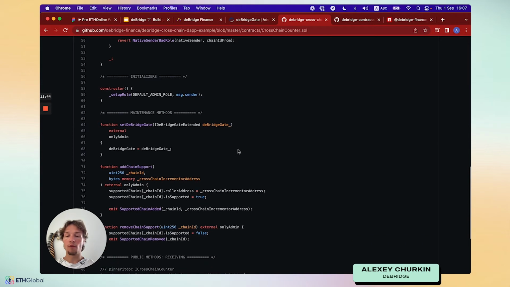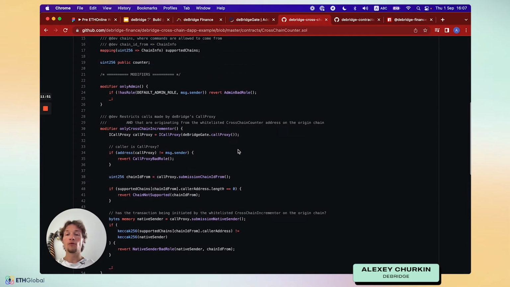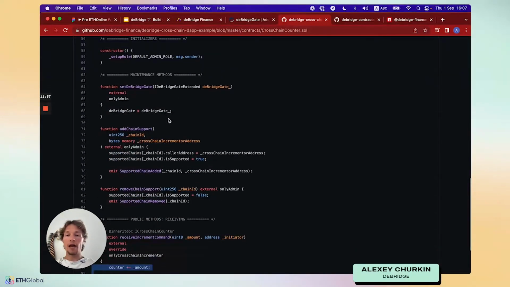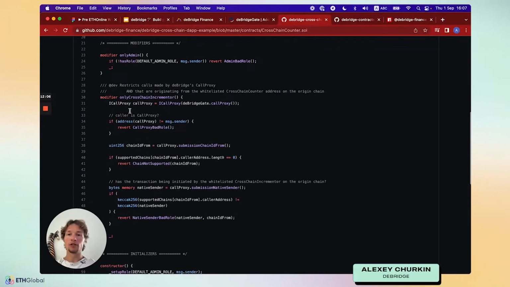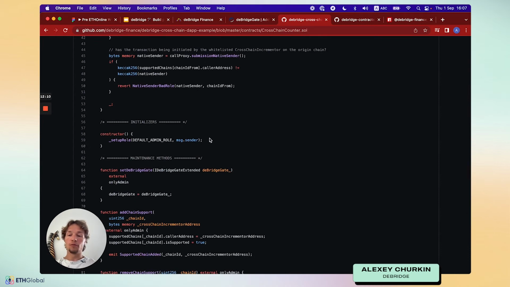Just one more thing to mention is it's up to you to decide how the counter contract should be configured. In this particular example, we've added some administrative methods like set deBridge gate, which is important for the counter to query and to make some checks.